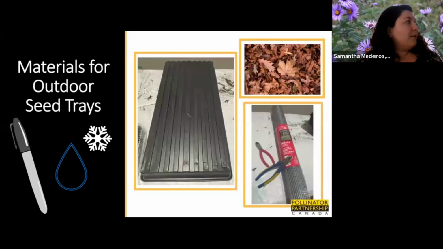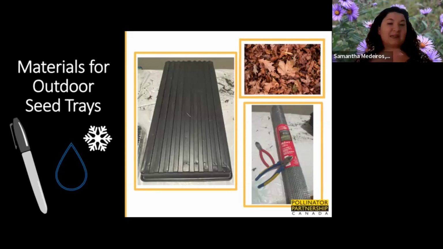I think there's an article from the Peterborough Master Gardeners that talks about this somewhere, and I'll see what happens and what the difference for success is with the seed tray and just clamshells, but I really think that it'll work just fine. And if you don't have seed trays, I just think it's great to experiment with what you have and start small. So for supplies: labeling, water just to mist the soil, snow, leaves, some wire cutters, and some mesh.